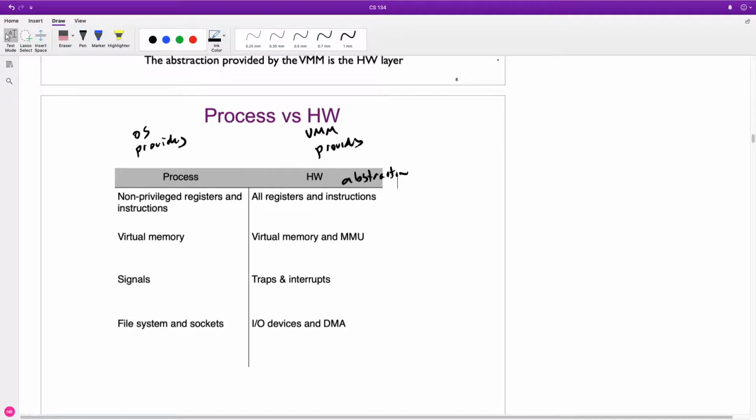So with a process, you have non-privileges. If you're a user process, you can use non-privileged registers, like you're not allowed to deal with CR3, the page table register, and non-privileged instructions. In the hardware abstraction, you're allowed to use all registers and all instructions. Even privileged ones? Can I deal with a page table register?